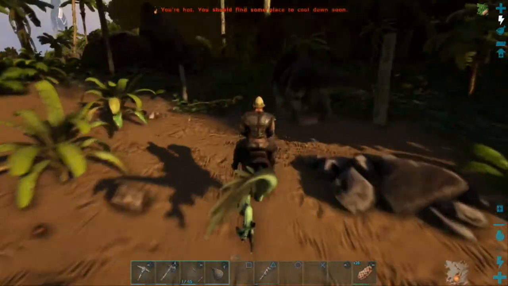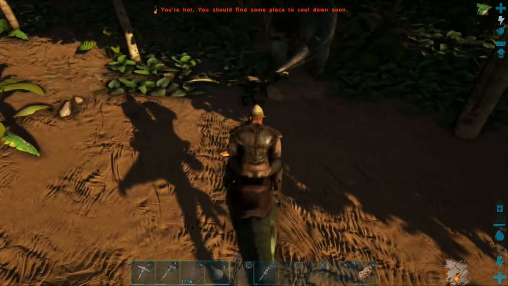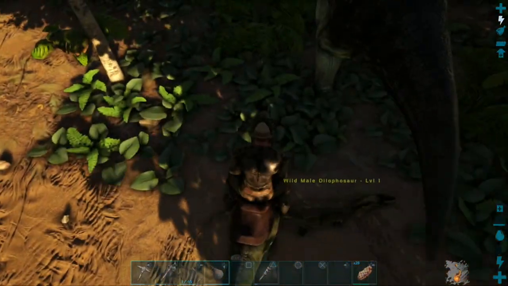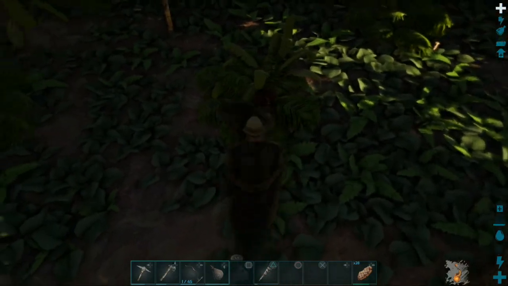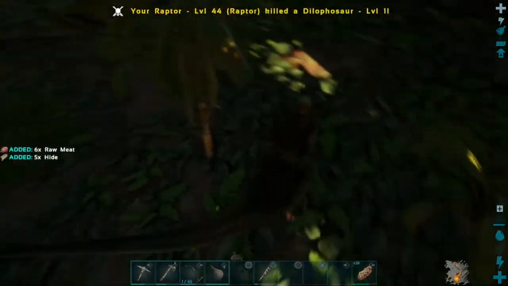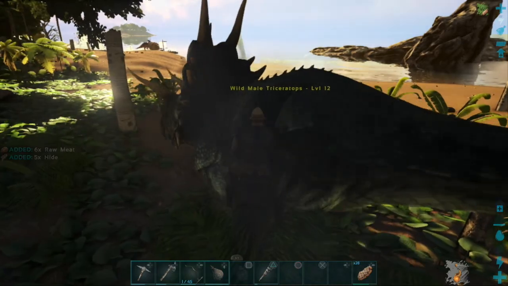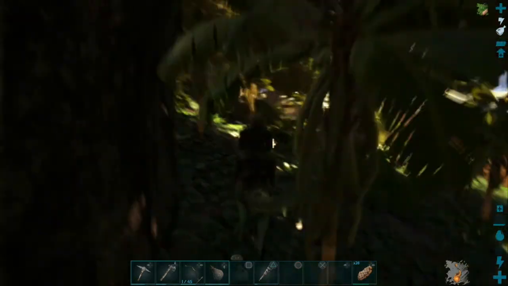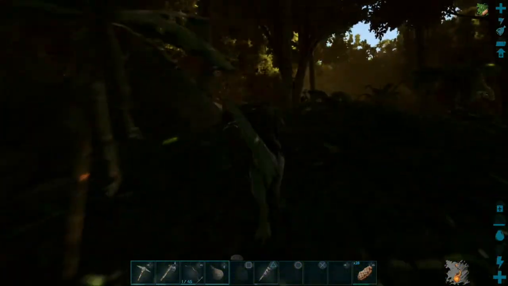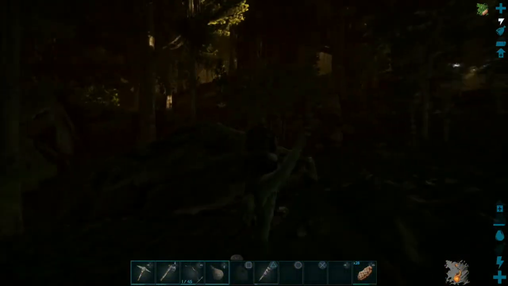And I just saw this trike here. I would not mind. Oh, that Dilophosaurus there. Is he going to attack me or what? Level 1? Are you kidding me? What a piece of trash. Get out of here. Level 1. It's like an insult. Trike level 12, that's pretty trash. I do want to get a better forager for berries and stuff.